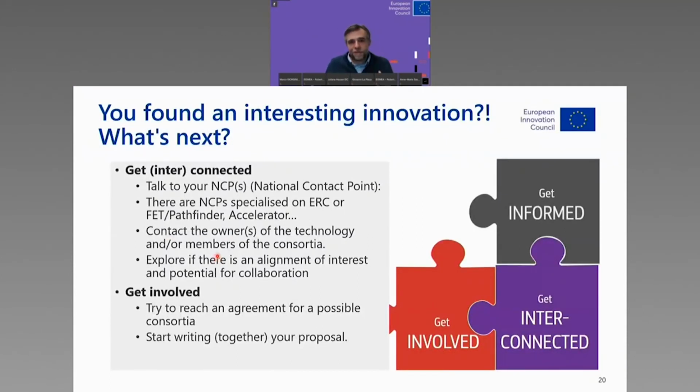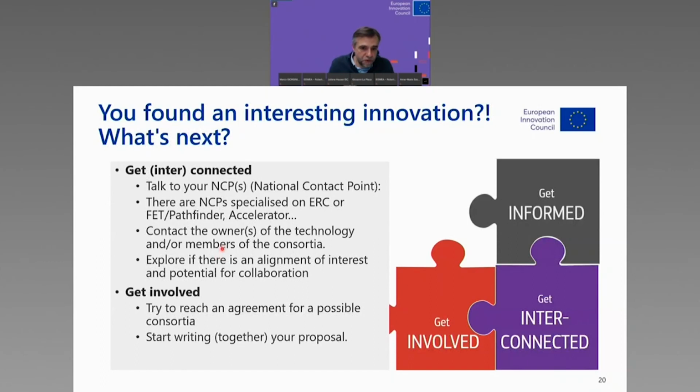Yeah, so once you've found an interesting innovation that you think could be the core of a transition proposal, it's again good to talk to the NCPs. We keep insisting on this. The NCPs are a network with a lot of knowledge, and they can guide you a lot. And because of the volume of proposals, sometimes it works very, very well as a first contact, in addition to contacting us. The more sources of information you have, the better. And NCPs are a very good source of information.